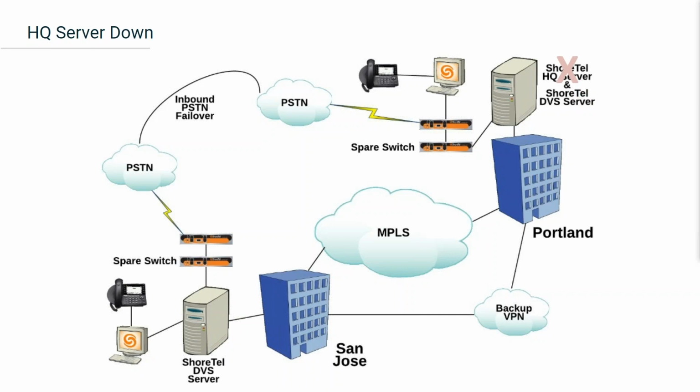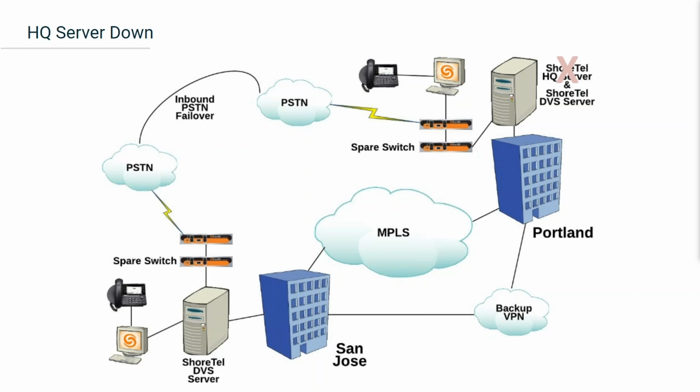All right, so HQ server goes down. So when the HQ server goes down, this usually means your phone system is kind of limping along. But since we have local DVSs at the headquarters site and in San Jose, we can offload a lot of those responsibilities from the HQ server. So in this case, the only thing we're going to lose is ShoreWare Director. So we can't make changes, run reports, look at the directory, stuff like that. But all of our voicemail boxes, auto attendant, work groups, desktop clients are all handled by the DVSs.